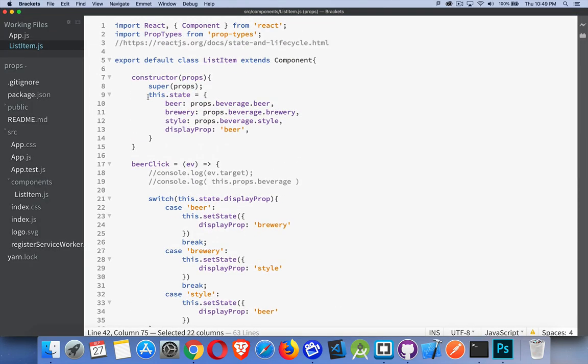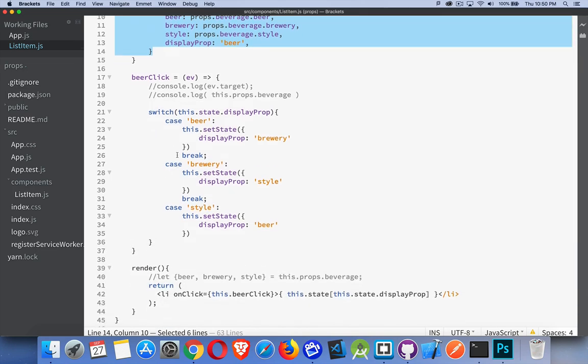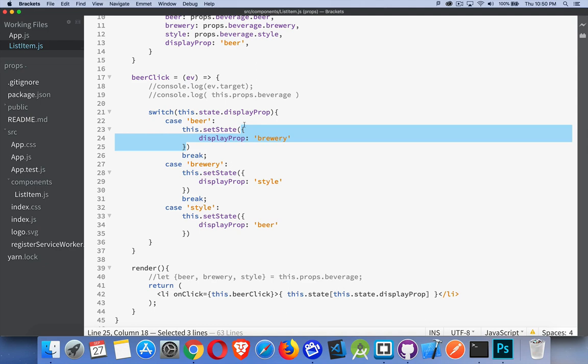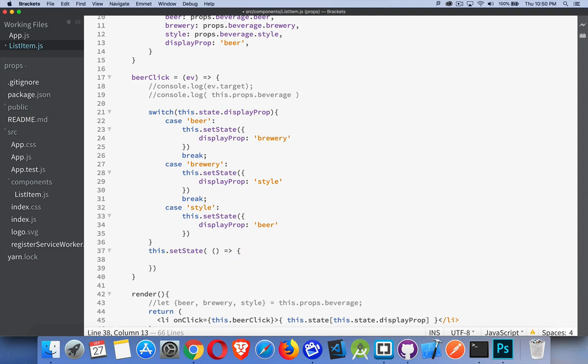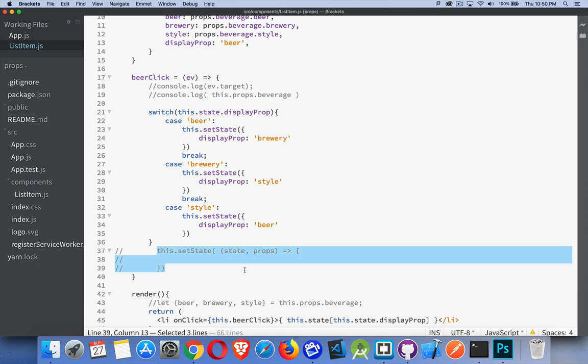State: you set an initial state inside the constructor. Inside the constructor, you can pass props in for an initial value. Makes it very quick and easy to do. Inside of any other method, I don't care where it is, if it's in functions that you've built, or inside of other methods, you have to use setState. And your options are to either pass an object in, or the other way of doing it is this.setState with an arrow function that we put inside, which will give us state and props passed in automatically. And then we can use them inside of here to make changes and say, okay, I want to change this property to something else. So that is how we can do that.